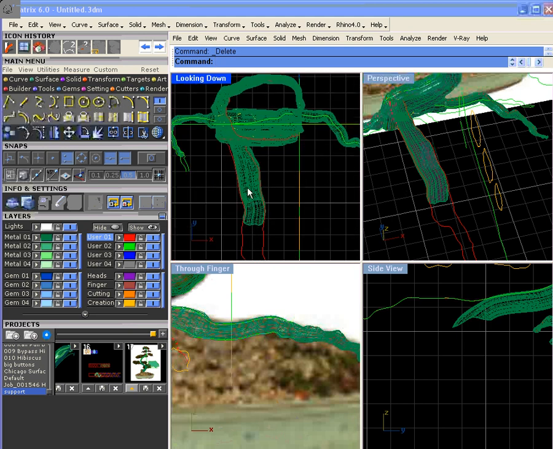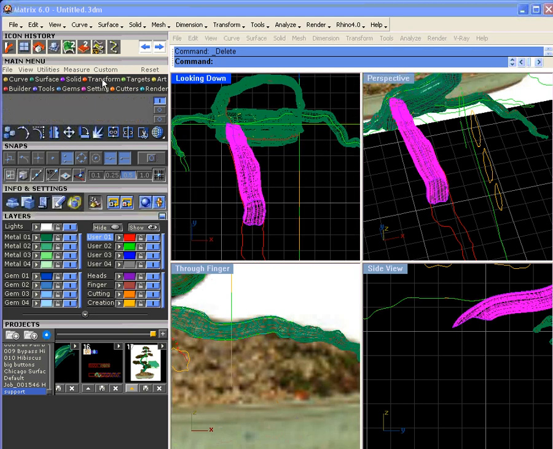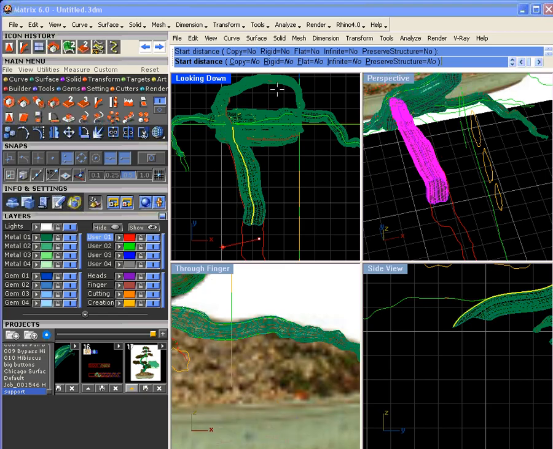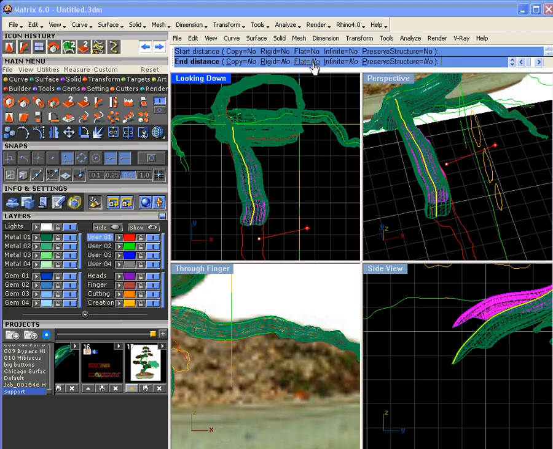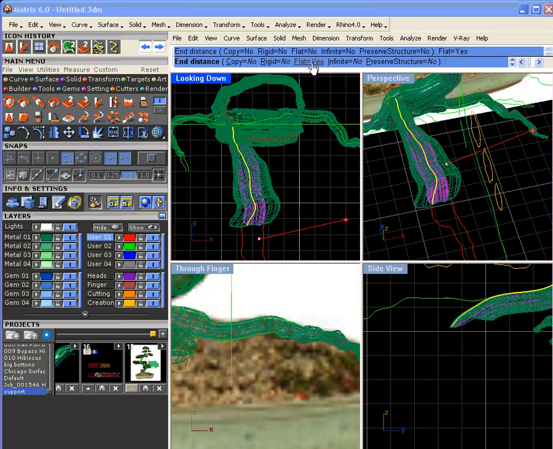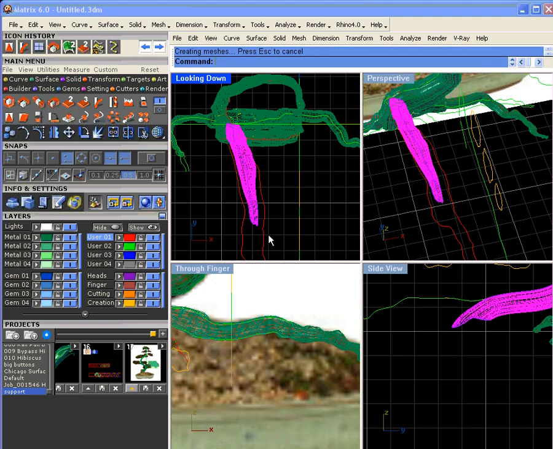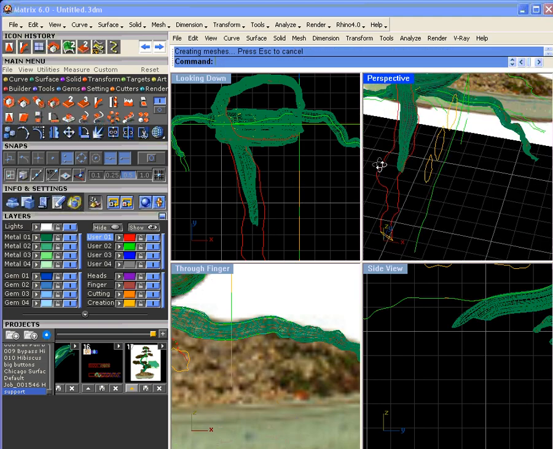And I think also to make this a little better, we'll do taper. So taper from here to here, out this way, flat equals yes. There we go. That looks a little more root-like to me.